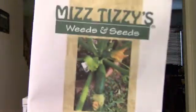And we got lots of seeds. We actually got more seeds from Miss Tizzy. Hopefully I told you guys the name of it. Miss Tizzy Seed and Garden, Weeds and Seed. So we got a few more seeds from them than we did from the other company that Starduster highlighted. So first one is a patio dwarf zucchini. And I love the way she packages everything with information about the seeds. I say she, I don't know who's running the company, but with a name like Ms. Tizzy, I assume it's a female-run company. We also got some Ronde de Nice squash.